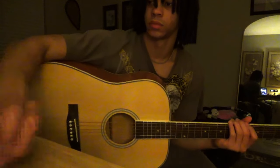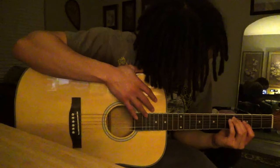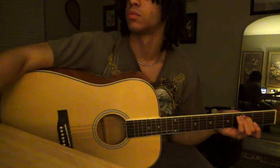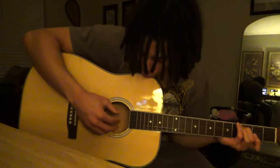Put your middle finger on the fourth fret of the A string. That's the second string from the top. You actually can use any finger you want. It doesn't even matter, but I use middle finger. You're gonna play that with your thumb. Then your pointer and middle fingers over here are gonna play the bottom two strings open.